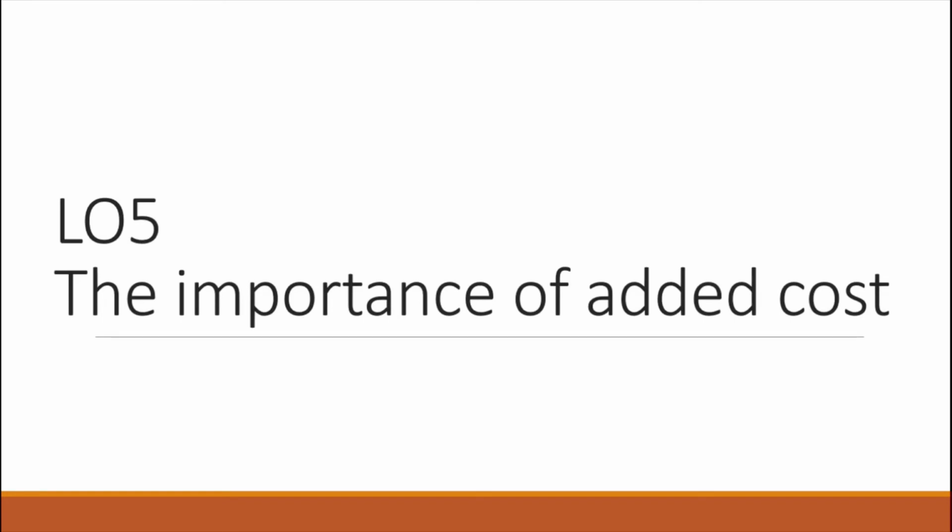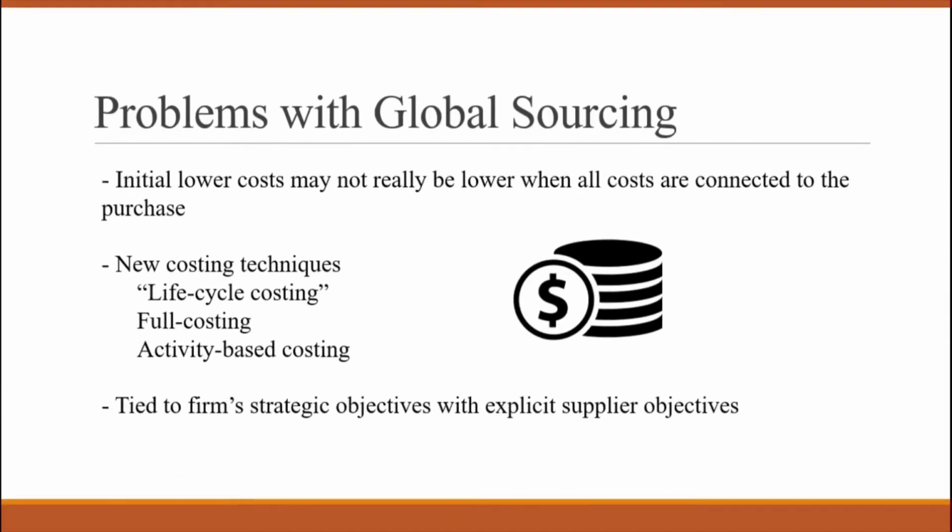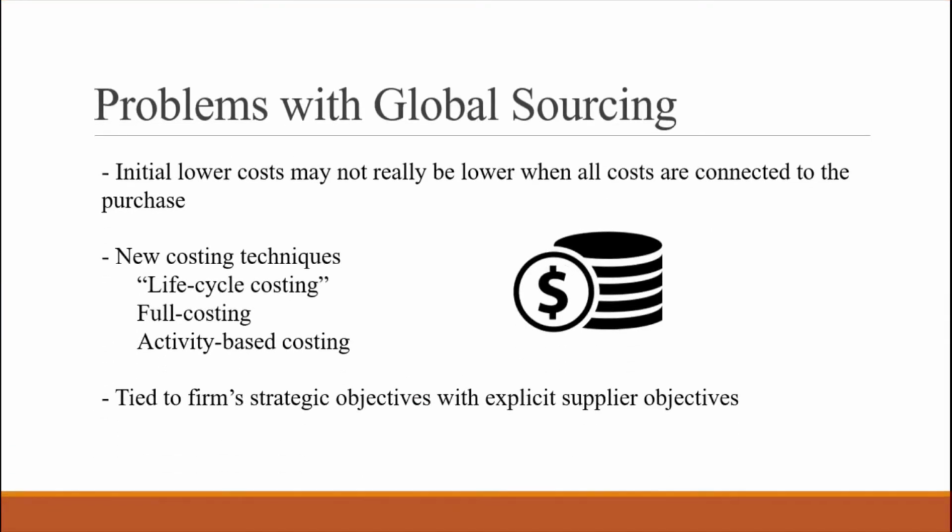I'm going to present the importance of the added cost of global sourcing. You have just heard about the importance of global sourcing, but it has some disadvantages. First, the lower price is the main reason companies make foreign purchases. But initial lower costs may not really be lower when all the costs connected to the purchase are counted.